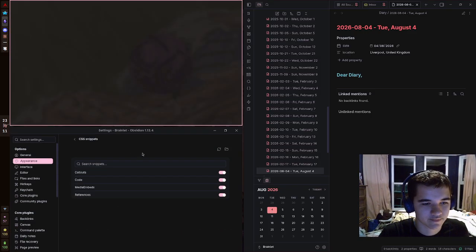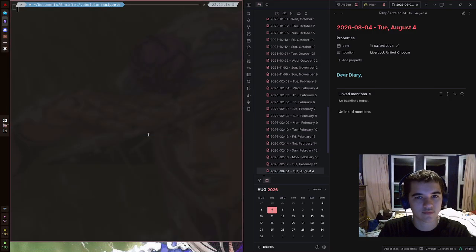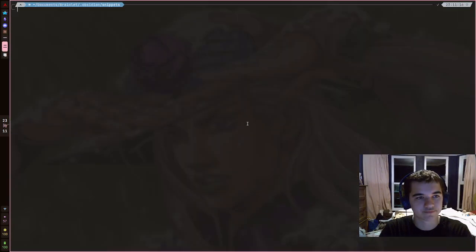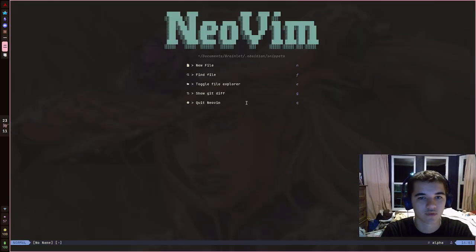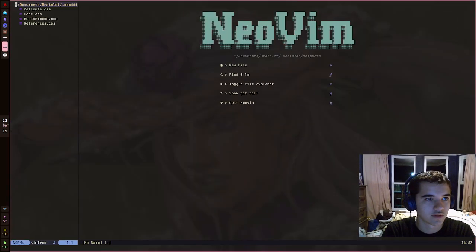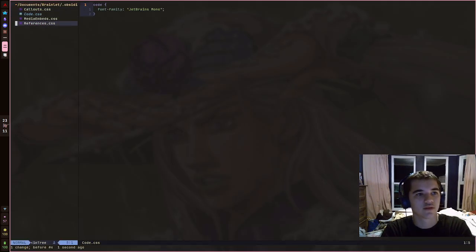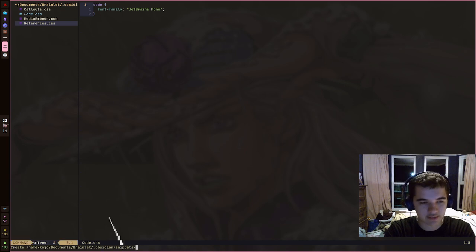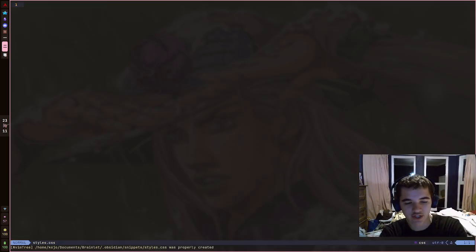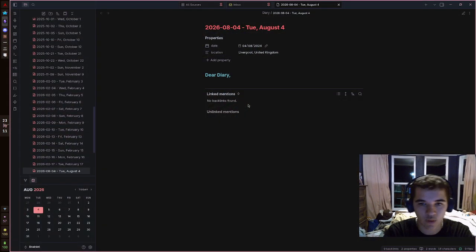Open that up. Okay. Yeah. So I'll just add styles, a general kind of CSS file. And we'll open this in web view so I can have a look at it properly.